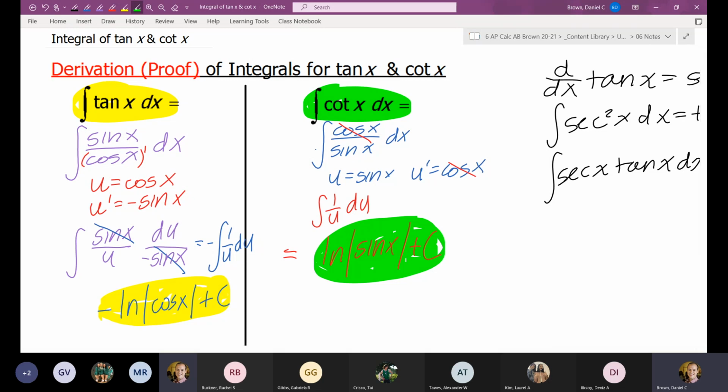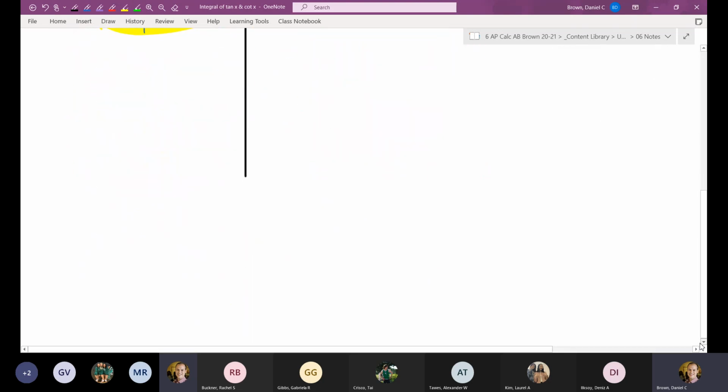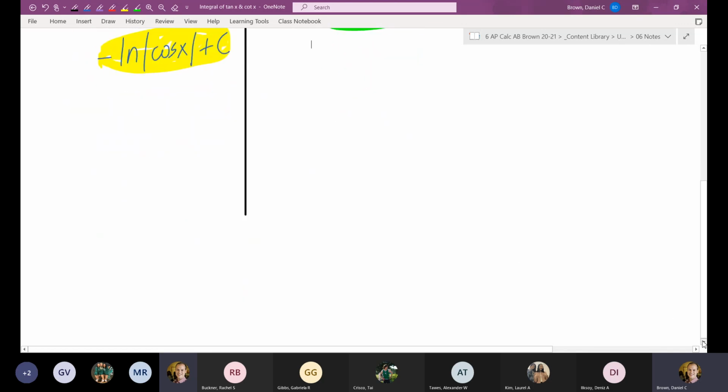So let's look at an example with one of those. I forgot to include a slide with an example, so I'm just going to make one up right now. Let's see if I can make up a good one. We'll do the integral of, let's just say, x squared times the tangent of 3x cubed dx, why not? So here's an example of where that new rule would be used.